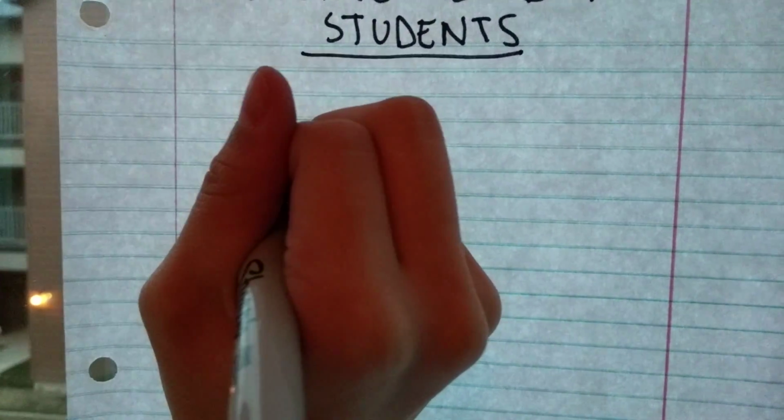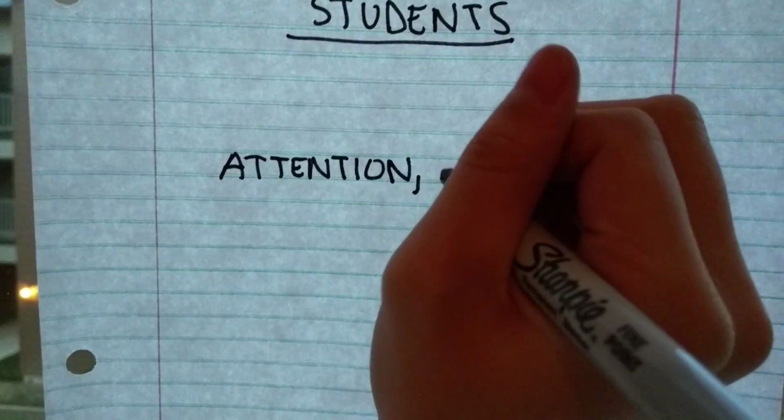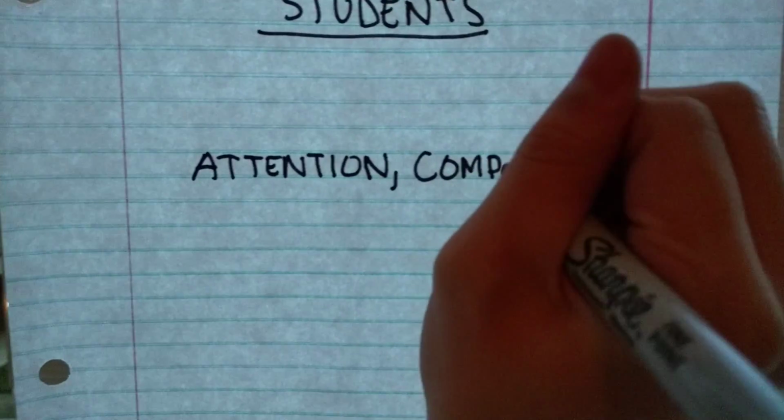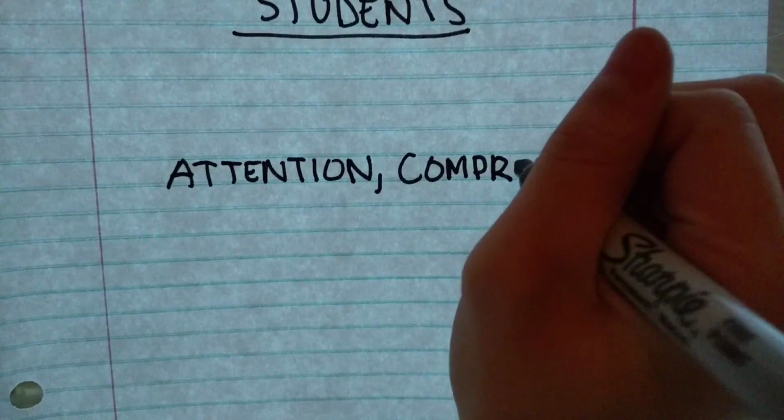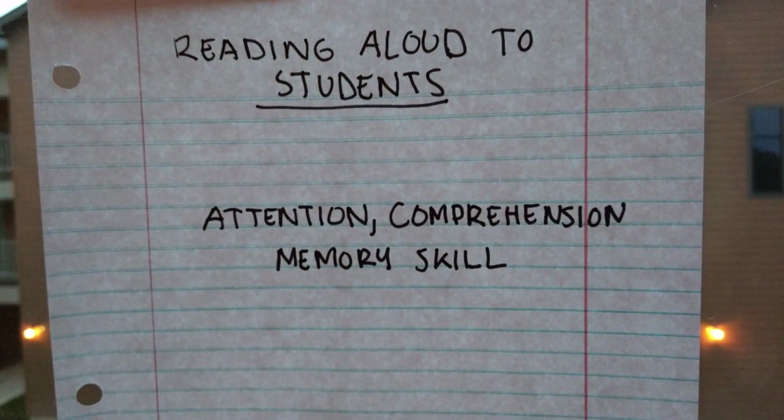You also want to select age-appropriate books that they will be able to understand and slowly move to more challenging books. Also, if you read aloud some of your own favorite books, your natural enthusiasm will be contagious. Most important, the reading aloud moment should be a special time when students feel comfortable to simply sit and enjoy listening to stories. You can also encourage students to bring books that they enjoy for you to read in class, which will give them a sense of ownership during reading aloud time.